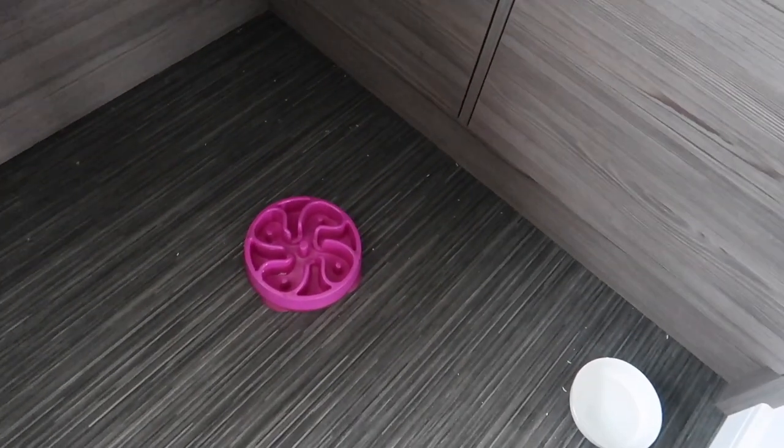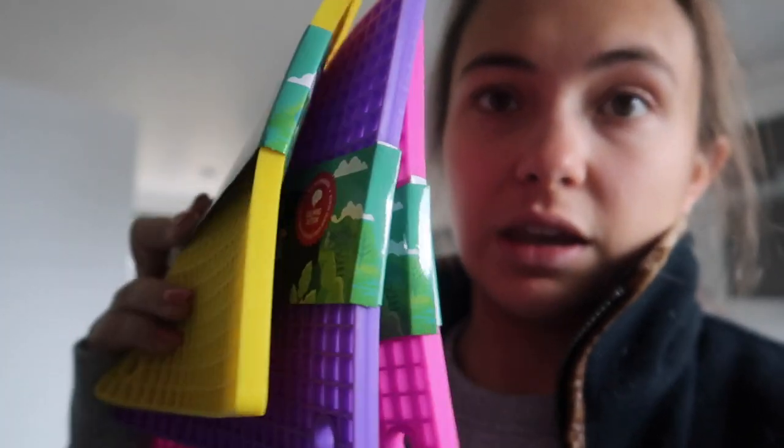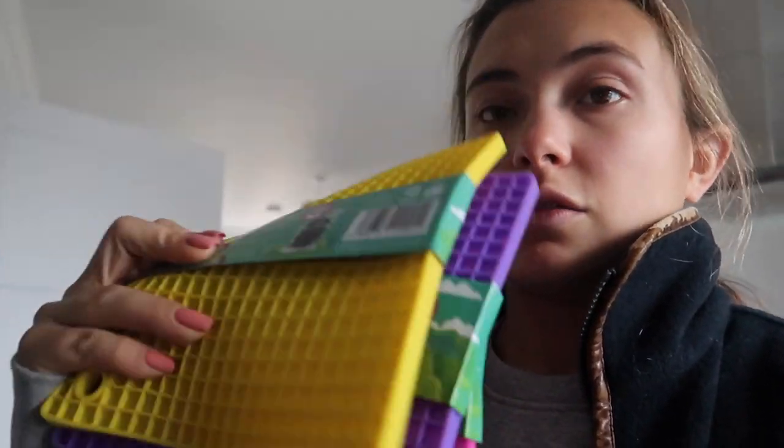So I'm really into Tilly's dog training. The maize bowls are really good for dog training and for stopping them eating so quickly. I have just ordered three of these Cam Canine mats. These are sort of like silicony style and they are from Absolute Dogs and it's their Cam Canine range or AOK9. And I love them on the whole and their sort of methods of training. And these are sort of like an advanced snuffle mat. So they help to keep your dog sort of busy with treats.